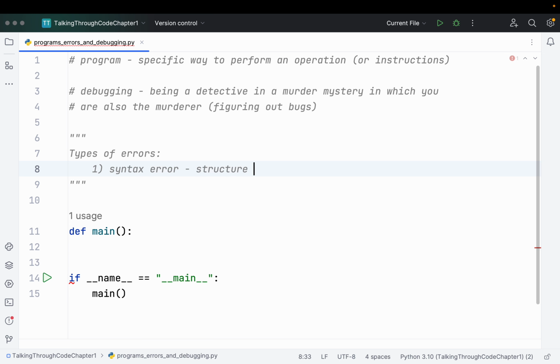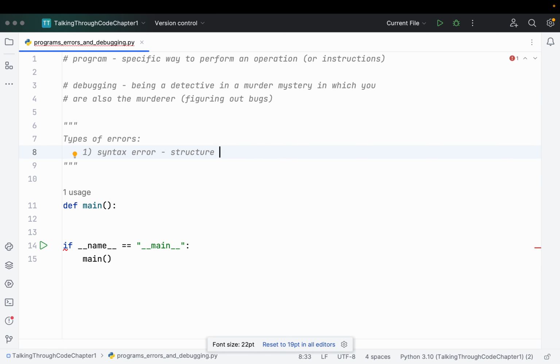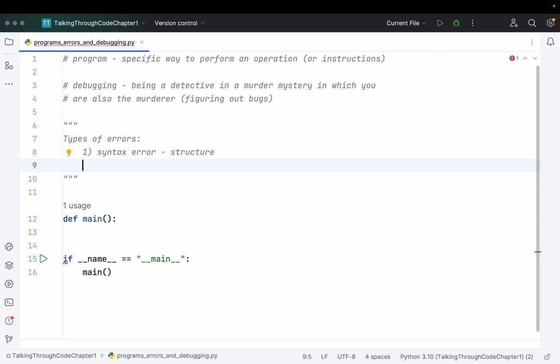This is a structure problem. This is when your code will not run because you did something so basically wrong that the interpreter doesn't know how to handle it. Let's look at an example of that. We're going to attempt to write a program that will determine if a user-given number is even or odd.